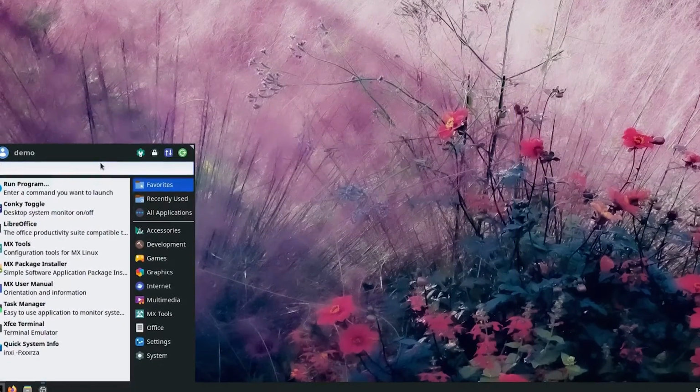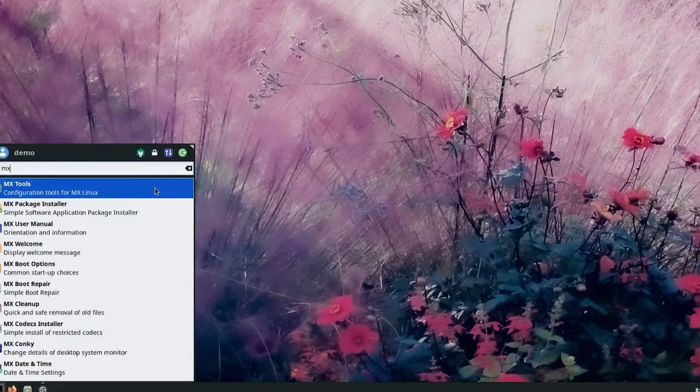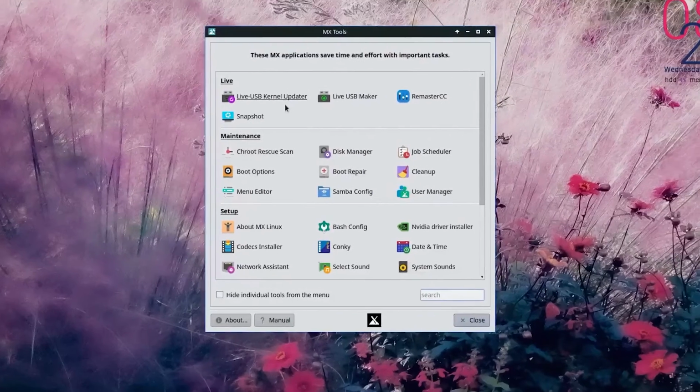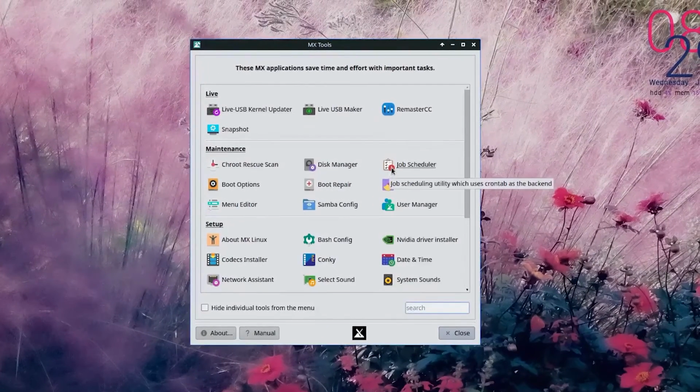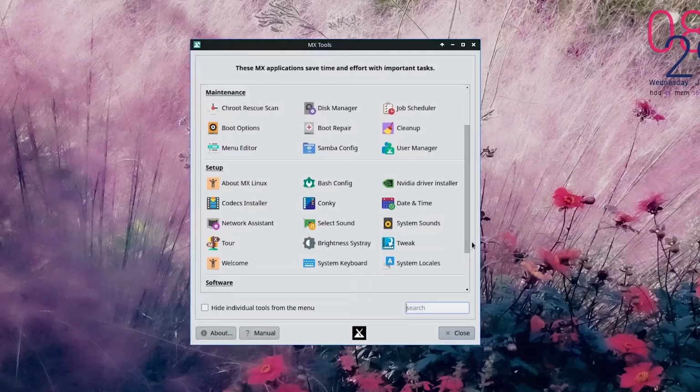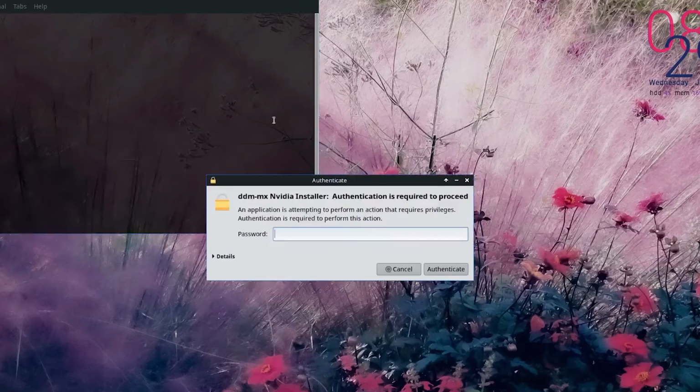Now let us dive into the applications that are provided. First of all, I would like to talk about MX Tools. There are a number of applications provided by MX Linux itself. One of them is NVIDIA Driver Installer, and this makes installation of NVIDIA drivers so very simple. Even I had installed NVIDIA drivers. This laptop itself has NVIDIA and it works seamlessly to install the correct driver for your system. It will do the updates on its own, and let me just show you.